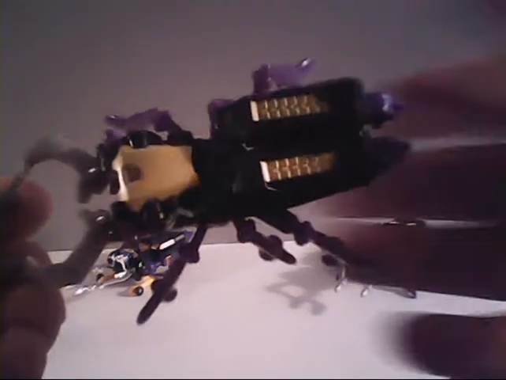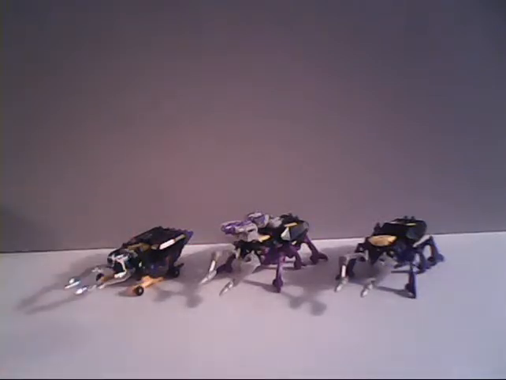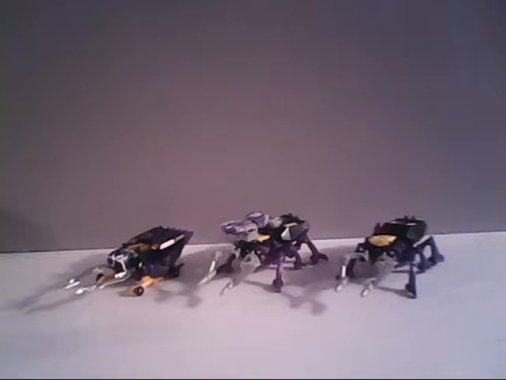It's nice to see that the newer versions did give him some insect legs, so it helps add to the overall creepy appearance. Of course, the Generations one, since he came with a gun, he could mount the gun on the center of his back so that he had a weapon with him. The original one had no place to store his gun, so you had to keep it off to the side.